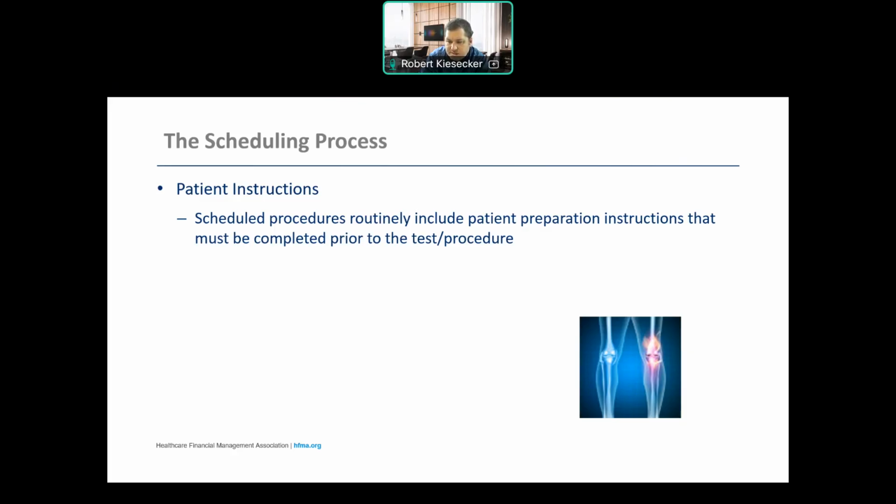Required pre-services testing, including completion time frame. Okay, so you need to make sure that they understand really what they need to do prior to having the services. Make sure the patient understands any preparation instructions. Patient arrival instructions, such as where to park, where to report to, and how to get to the service area. Okay, so just validating that with the patient will save you a lot of challenges, and make sure that you're on schedule and you're able to do these services when you intend to.